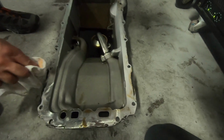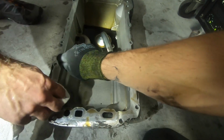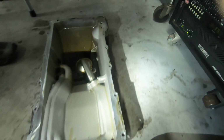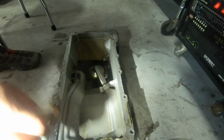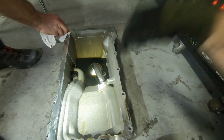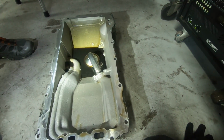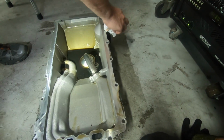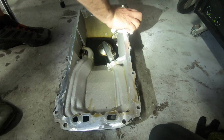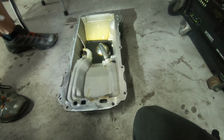But yeah, definitely not the factory sealed pan, because right here where these holes are, there's one here and that one there, they actually rivet the gasket to the pan. I guess when you're assembling the engine, there's no alignment issues, so you have to actually drill the rivet out to remove the factory gasket. So this has been done before. Somebody either had the motor out of the car or just did a pan gasket. So pretty interesting to see that. But yeah, we'll get it all cleaned up, slip a new gasket in there, bolt it back up.